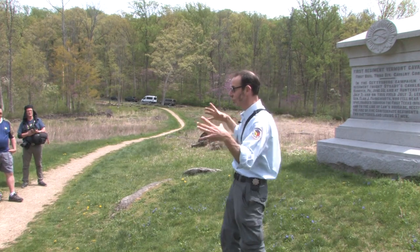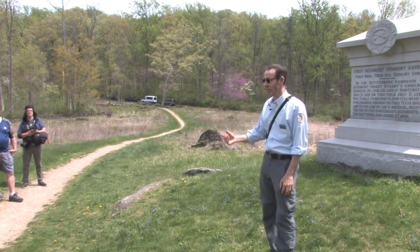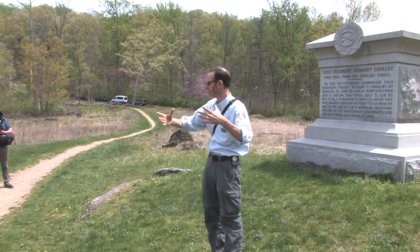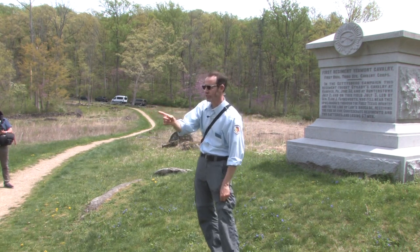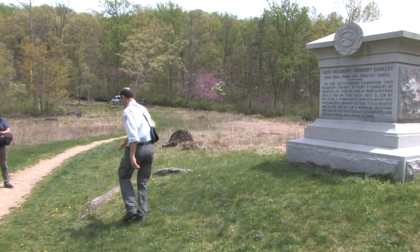Some of the ones, I mean, it has to be really big to be able to say, that's a witness, because one of the witnesses that stands near Pickett's Charge is only about like this. It's a honey locust, I believe it is, and they don't grow that large, but it's old. Good question. Anything else?